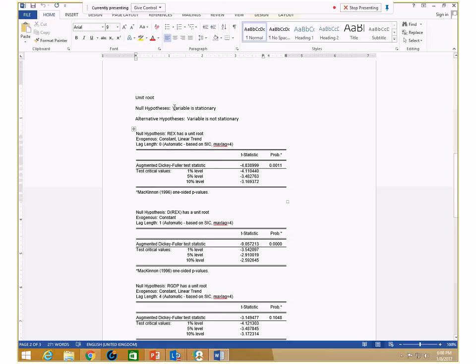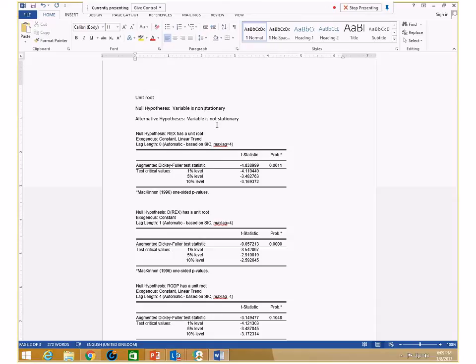Maybe I'm not sure. Maybe I wrote the hypothesis the wrong way. The question is whether the variable is non-stationary or stationary. I want to check it. Our objective is to check the stationarity. Normally the alternative hypotheses are our objective, because here our objective is not to check autocorrelation, where the alternative hypothesis is autocorrelation and the null is no autocorrelation.